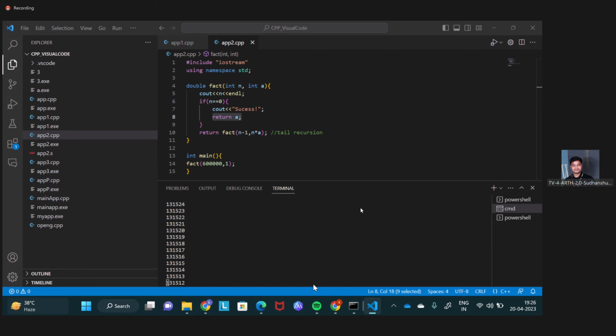In trees we have a couple of ways to traverse. What are these ways? We will see today. I think we are almost there. Yeah, it is going smooth.